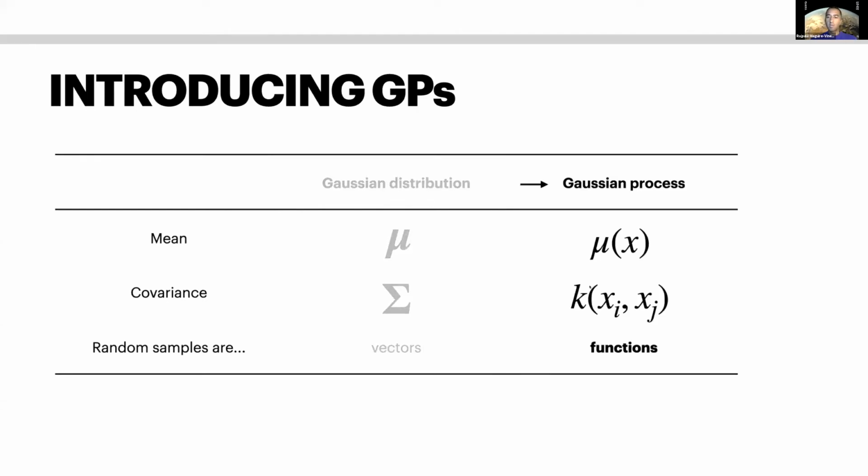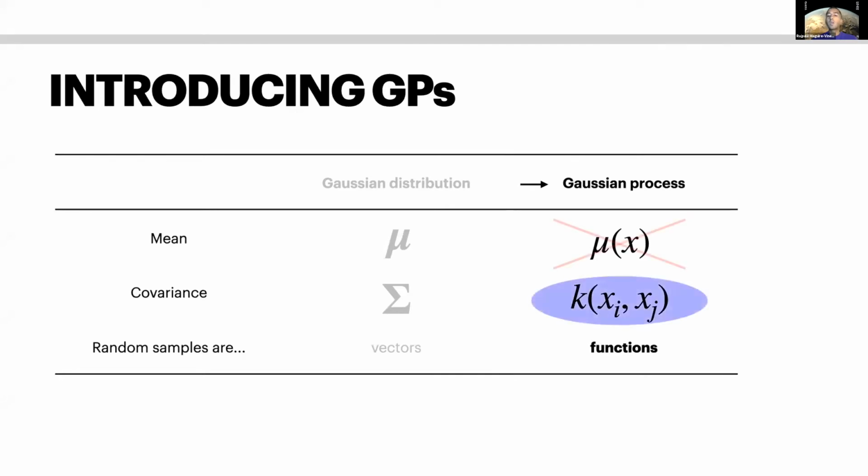extends this to a distribution specified by an infinitely long mean vector and an infinity by infinity covariance matrix. But instead of specifying infinitely many values, which would be hard, we instead specify mean and covariance functions that just provide recipes for computing any values we choose. And since you can think of a continuum of real numbers as an infinitely long vector, GPs actually define probability distributions over functions. The GP's mean function is usually not interesting and is often just set to 0.